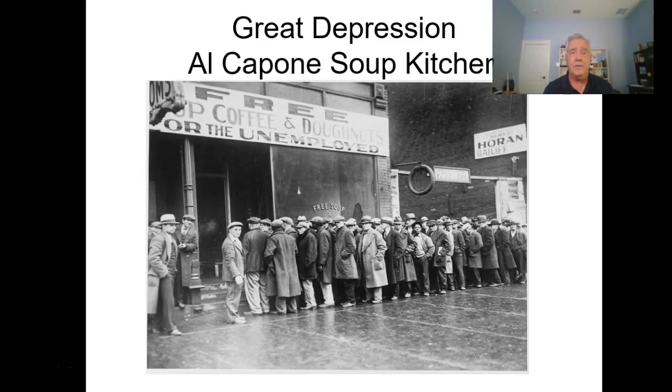Here's an example of one of his soup kitchens. You can see the men lining up to get food to take back to their families. Again, there was no unemployment insurance, there were no food stamps, there was no way to get money to feed your family. So men had to stand in line to get food for their families. It was a terrible situation. At the time, we wanted to make sure that it never happened again. And as a result, that's why we have Social Security, that's why we have food stamps, that's why we have disability insurance, etc.